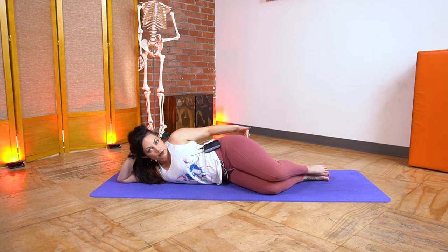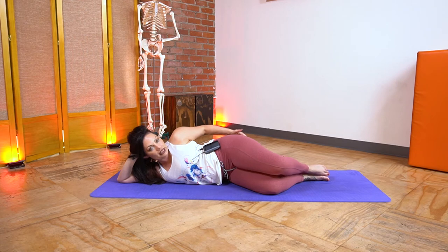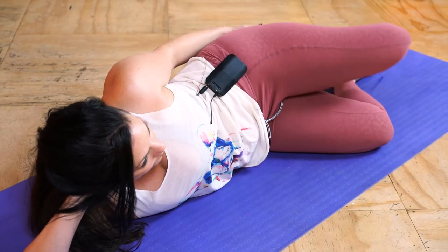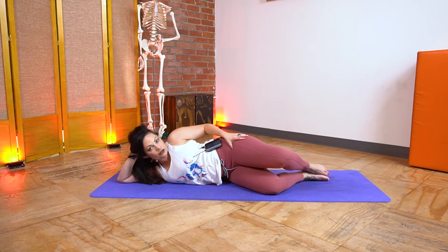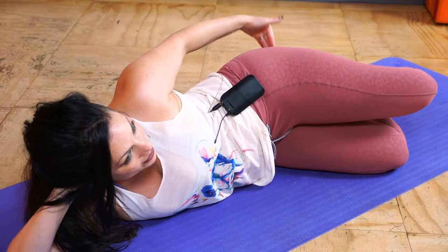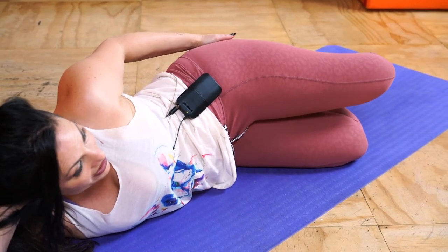Go ahead and take your hand and poke around and feel your butt muscles. You've got the big gluteus maximus on top — everyone knows that one. We're trying to get the muscles underneath it, and those muscles are going to work to lift that knee up and lower it back down. Notice how tiny and unimpressive this movement is — tiny and unimpressive is definitely where you want to be. If we start to make this movement bigger, where the knee opens up further, then we're bringing other muscles into play: our back, our waist, our hip flexors. We want our hip flexors relaxed and our back and waist still.